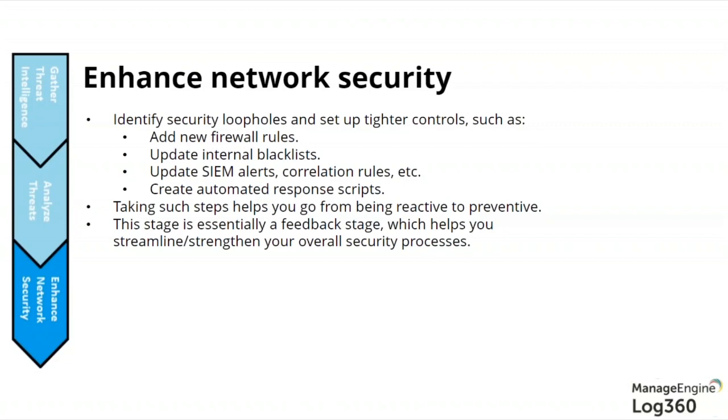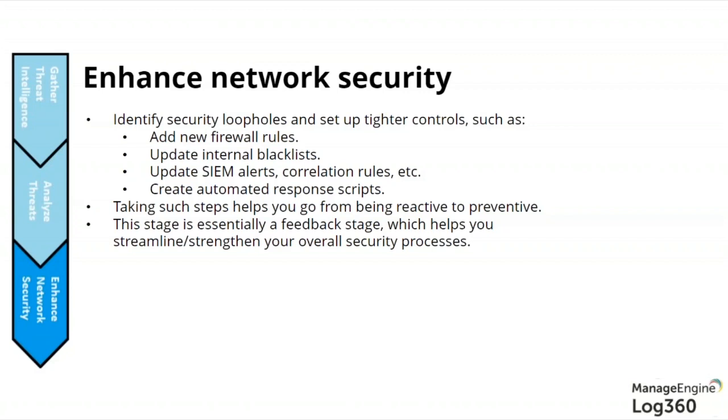So here's the final stage. In the second stage, you have taken steps to investigate the threats, you have taken steps to remediate, but finally, this is the stage where you enhance your network security. So in the very beginning of this webinar, I told you this is the finisher or the feedback stage. In the second stage, you would have obviously identified specific security loopholes, which is why a bad actor or a threat occurred on your network in the first place.